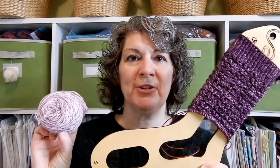So then, instead of doing a heel flap and gusset like the pattern calls for, I am going to do a short row heel and then a contrasting toe in this lighter colorway. So I think it'd be really pretty. I am enjoying these so far, except for one row has a knit 3 together that's repeated around, and I'm finding that kind of fiddly and a bit hard on my hands.